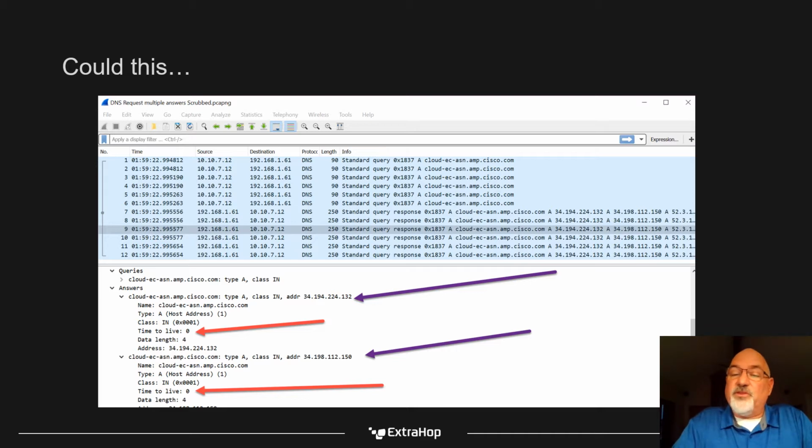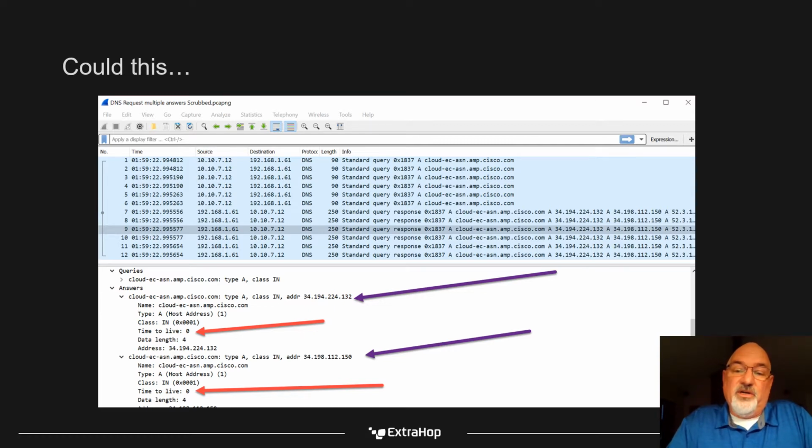If you think about the rest of your environment, oftentimes you're querying your DNS servers that then have to query something externally. And since this time to live is set to 0, this isn't cached on your DNS servers anymore. It just went right through. So your server is going to have to make 4,000 requests out to the server that it's forwarding to, or it's going to have to go through the entire iterative process to get from the root domain all the way down to cisco.com or amp.cisco.com.